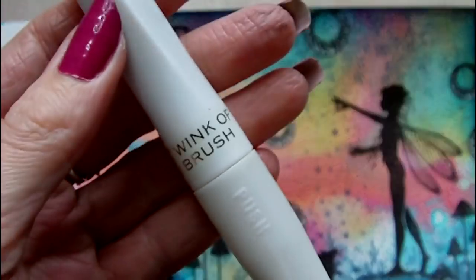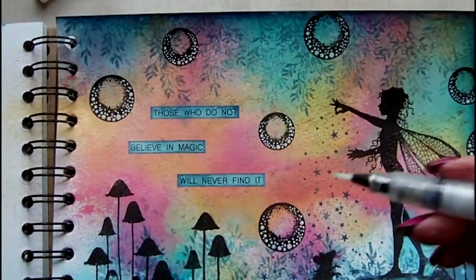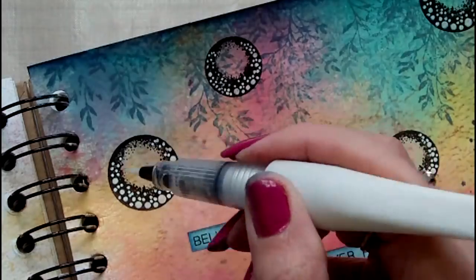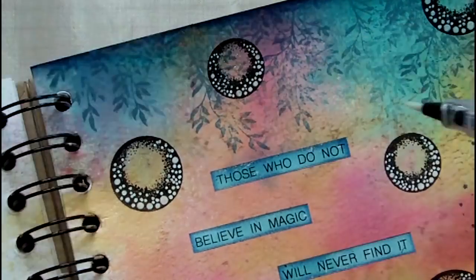Finally, I wanted to add a little more sparkle to the page, so for this I've chosen a Wink of Stella pen. This is the clear, and I'm going over the inside of the fairy orbs and also over the fairies' wings.